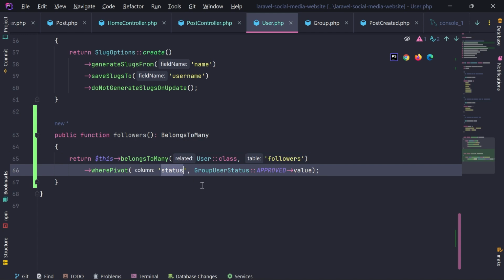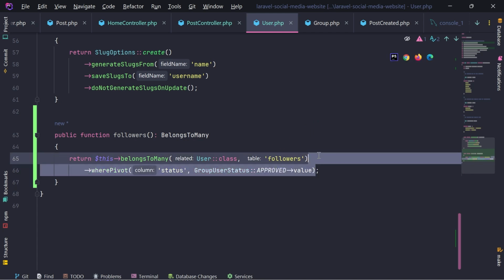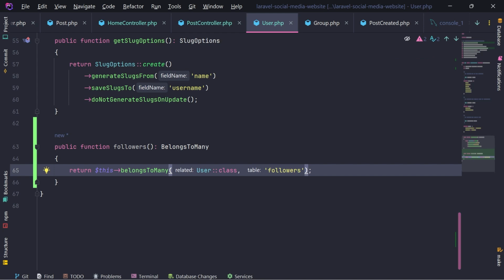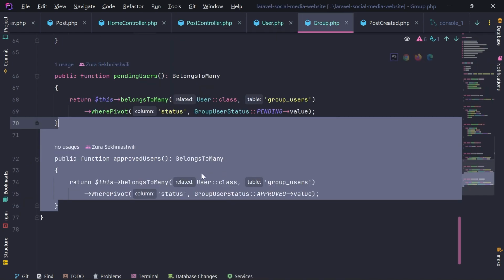So I want to select followers. I think we don't need this. So I'm going to select all the users whose follower ID is written inside the followers, and my user ID is written inside the followers. So this should work. We don't need this where.